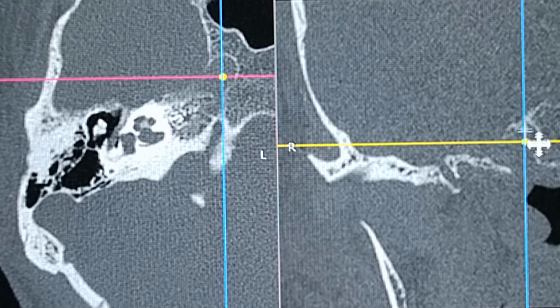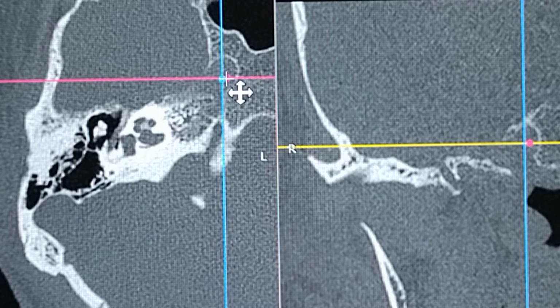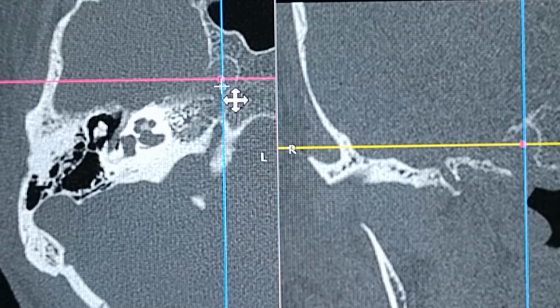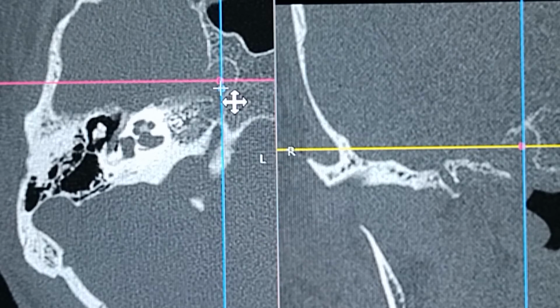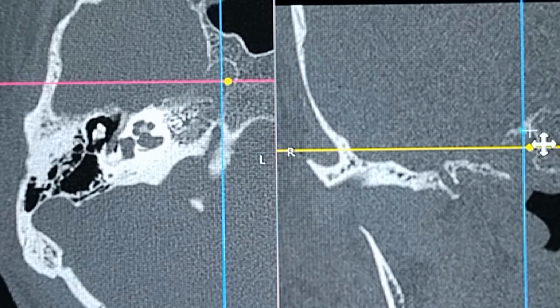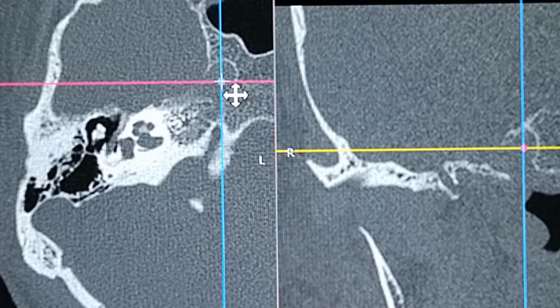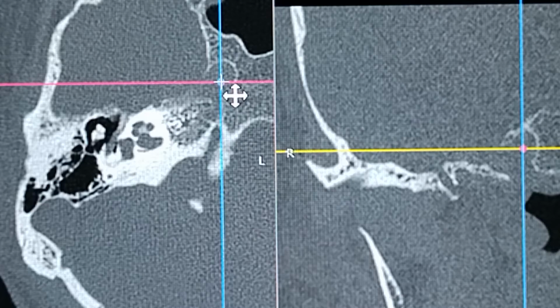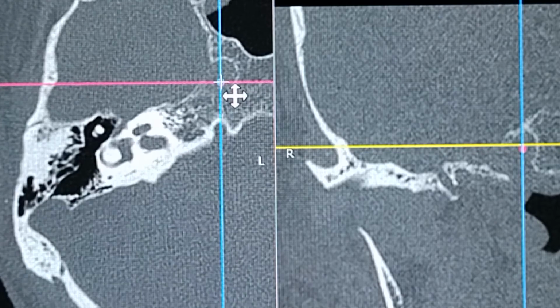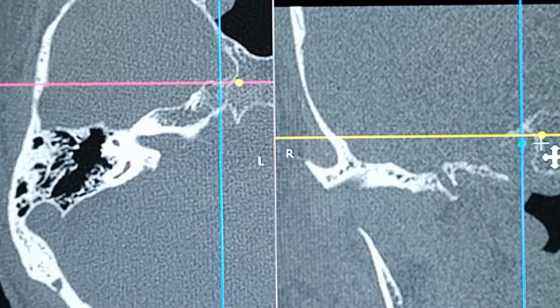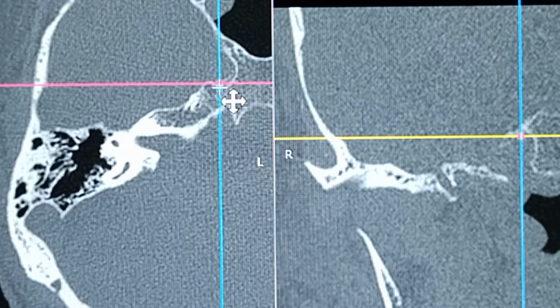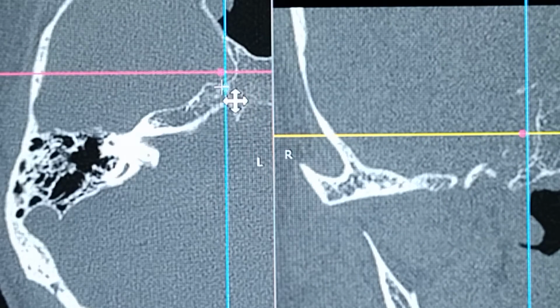If I keep my cursor over here and compare with the coronal section, this is the segment of the carotid which has now left the foramen lacerum and has entered the sphenoid bone along the clivus. You can see that's the clival bone right there, and that's the carotid bulge you can see on the lateral aspect of the clivus. So this becomes the paraclival carotid, and it still ascends up. On the coronal as well, it's still going up. This is still the paraclival carotid, and now you can see it's going to turn into the cavernous carotid.